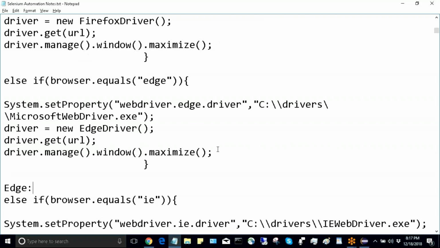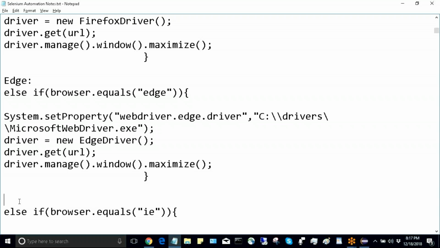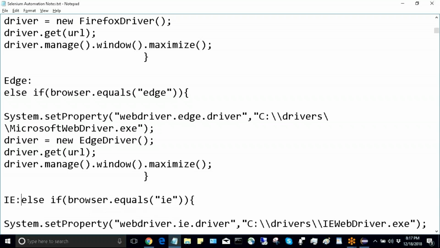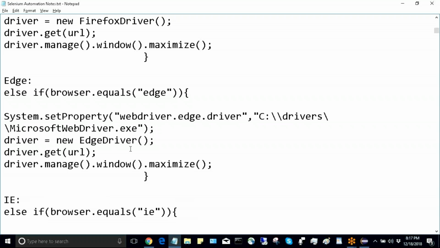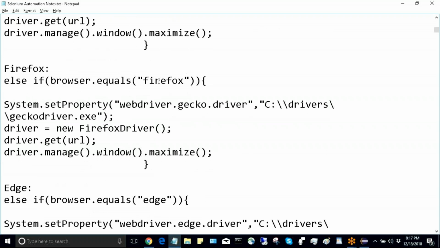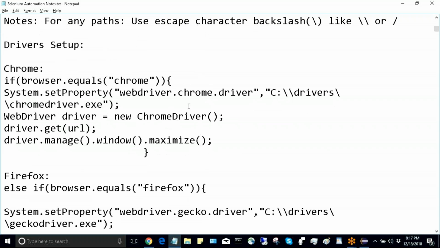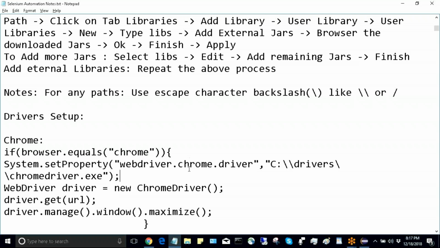Oh, so Edge is here. Okay, this is Internet Explorer, IE. So similarly, we can open the Firefox browser by setting the system property to webdriver.gecko.driver instead of chrome.driver.